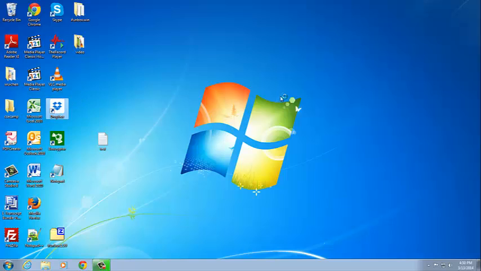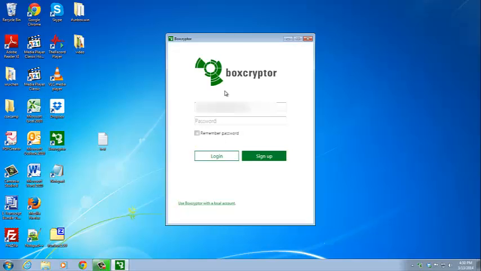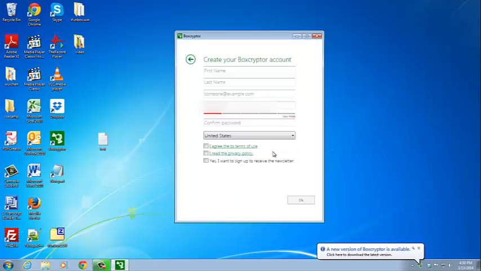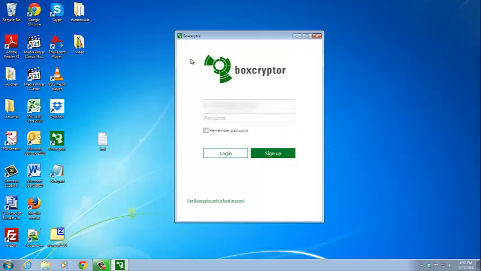So first of all, we log into our Dropbox. My Dropbox is linked to the computer, so I don't need to type the password and username. I can see that it's logged in with the little icon here. And to encrypt our files and upload to Dropbox, we have to open boxcryptor. First of all, we have to sign up for an account. So just go ahead and fill in those fields and click on OK. Create an account, go back, and then log in to your boxcryptor as well. Remember, you have to log into your Dropbox and boxcryptor.